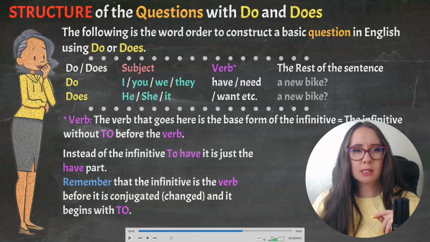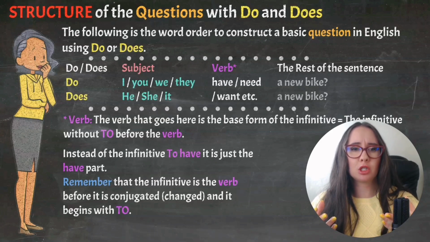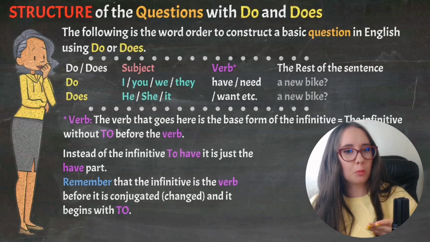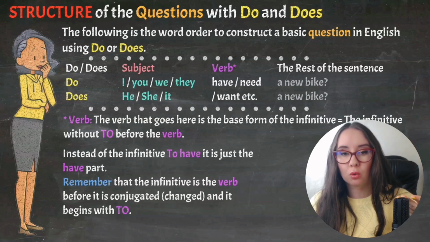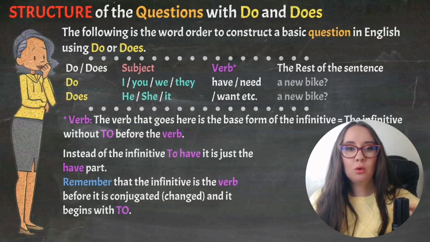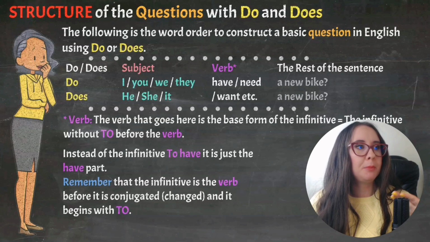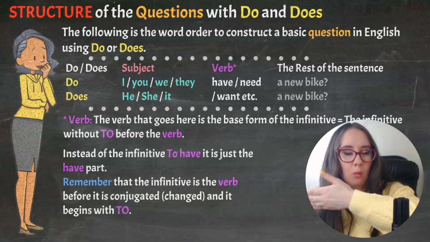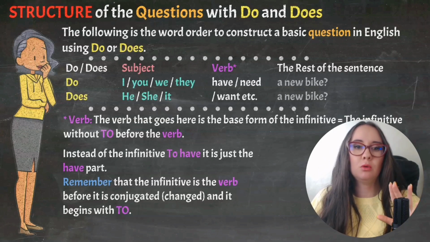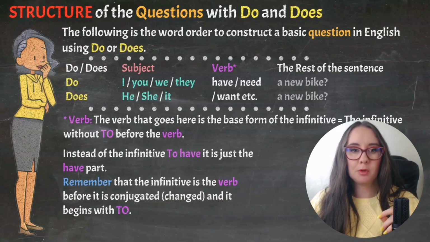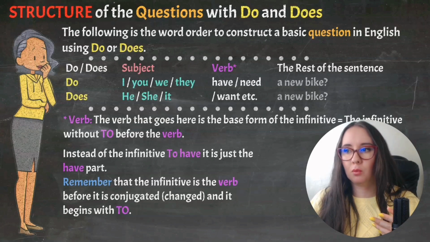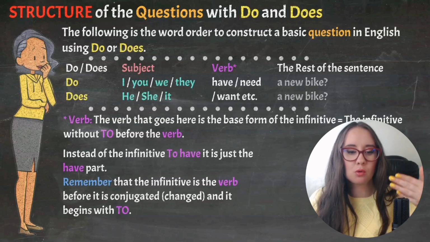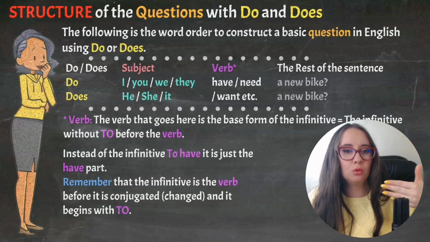Verb, this is also a great example of explanations. That we use infinitive form of the verb, but we don't need to use to with the verb. To we put before the verb, for example, when we start the sentence with a verb. To go somewhere, something like that. In the context, you can see a lot of these examples. Or maybe when we have the table of verbs, and they also write to have, to want, to go.